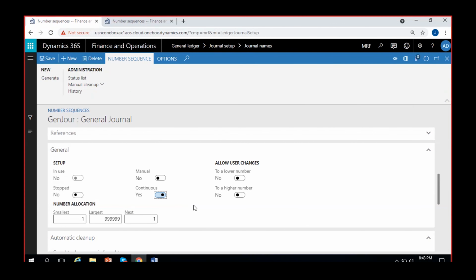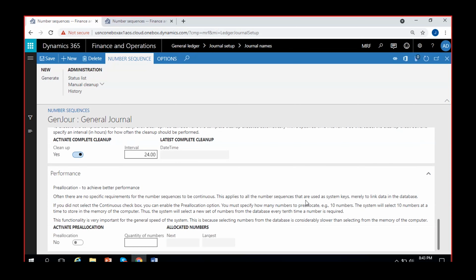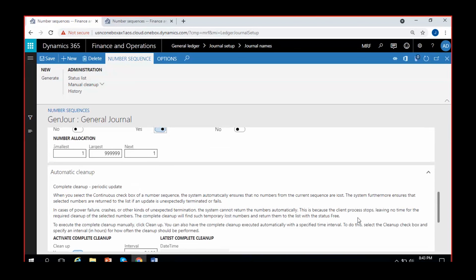Pre-allocation, as I told you, is only in a few of the Asian entities. That too, the Chinese or Japanese use this pre-allocation part, Vietnam and these countries. I have seen one US customer using this pre-allocation part, and that too for a unique purpose. Other than that, I have seen no one using pre-allocation number sequences.